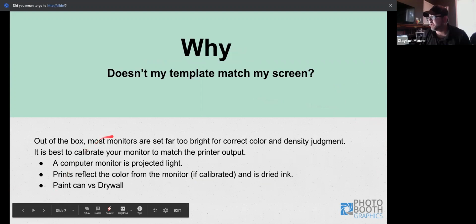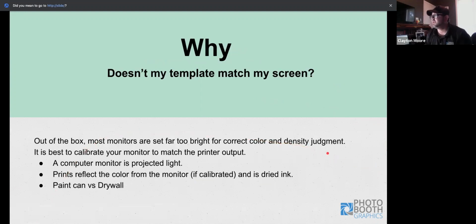Next slide. Okay. So this is a very big question I saw on the Darkroom group, and also I talked to Wally about this as well. I asked him what was one of the things that he gets daily on the support. And that is, why doesn't my template match my screen? Why, when I take that picture, are some of the things cut off here? Why are things squished up? Why are things stretched out?